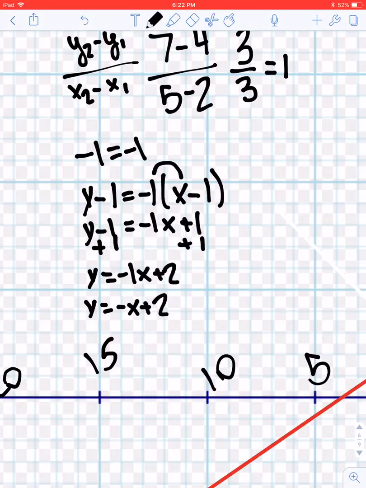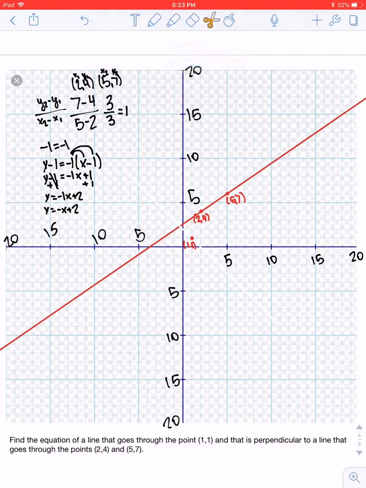So then you can just distribute the -1 to the x and the -1, and this results in y minus 1 equals -1x plus 1, and that's plus 1 because the negative from the slope and the negative from the coordinate cancel out, and it becomes positive. So then add 1 to both sides, which cancels it out on that side, and then just add it to the other side, and so it would result in y equals -1x plus 2. This can also be written as y equals -x plus 2. And then the line, when graphed, should look like this.